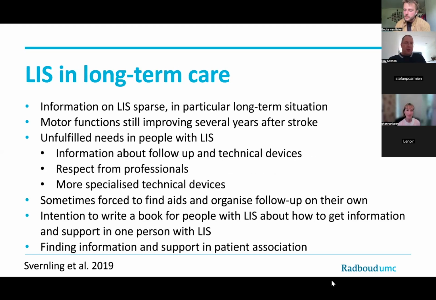Information on LiS is sparse in long-term care. According to a Swedish study, motor functions can still improve several years after stroke. Patients with LiS reported unfulfilled needs, which are listed here. Sometimes they were forced to find aids and organize follow-up on their own, with one participant and a proxy taking the initiative to write a book about it. The same participant also found information and support by becoming a member of a patient association.